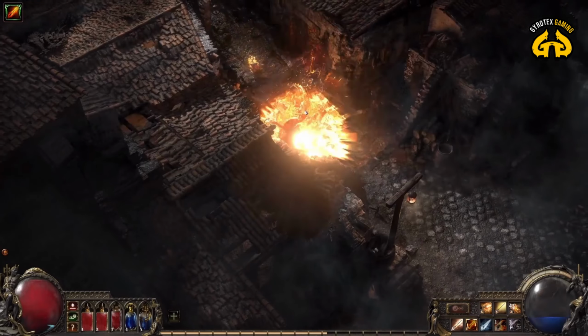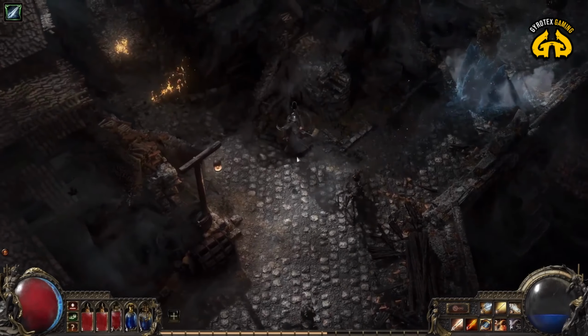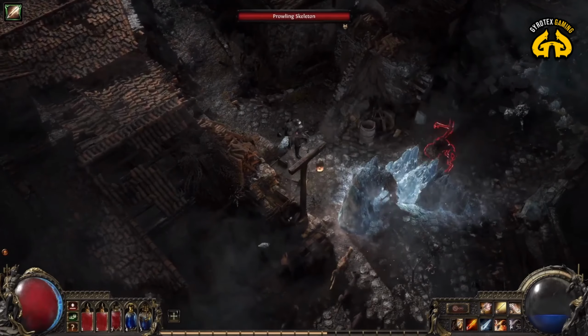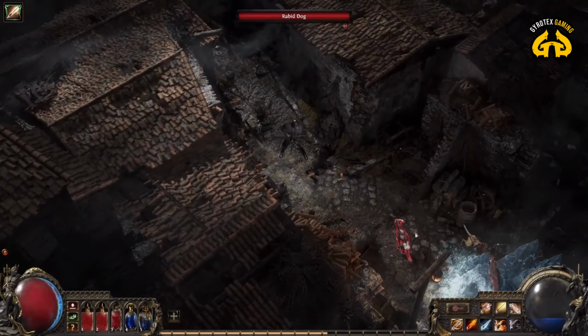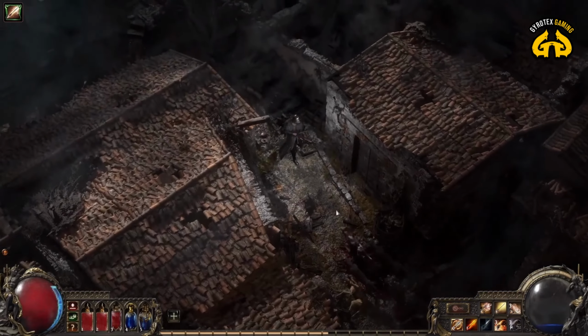The ice version of Power Shot creates frost walls at a distance. This is great for crowd-controlling monsters in tight passages. The wall segments have other uses too. If they get destroyed by monsters, then they will explode, doing a small amount of damage.